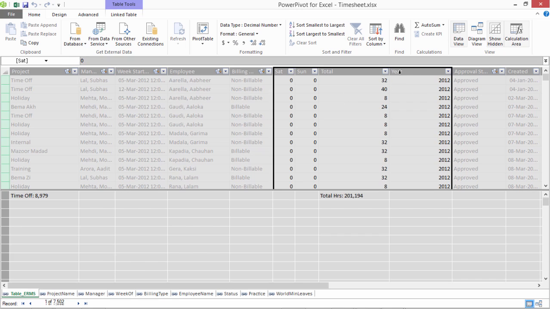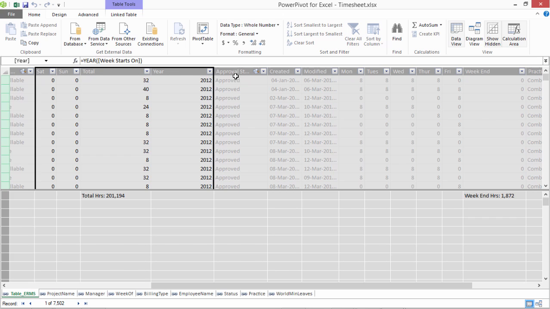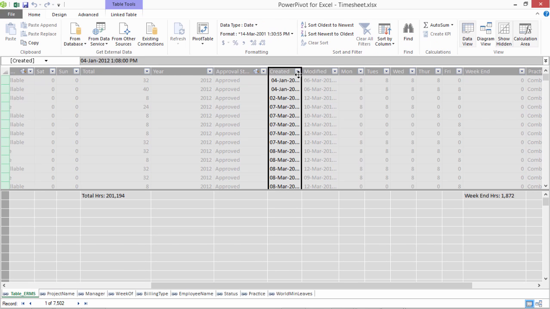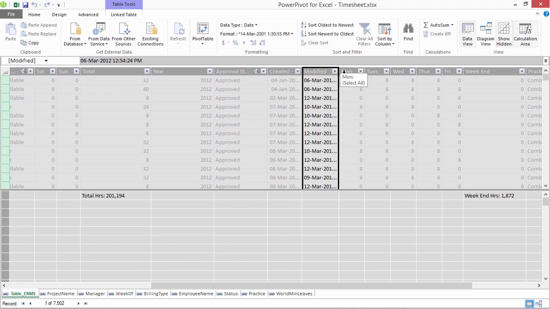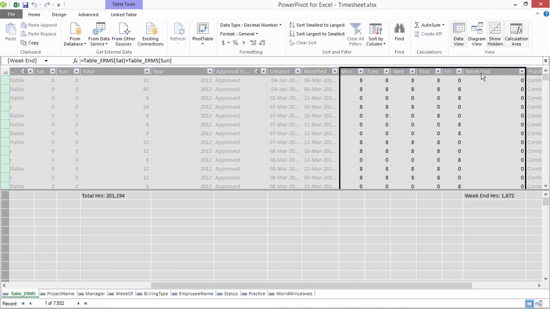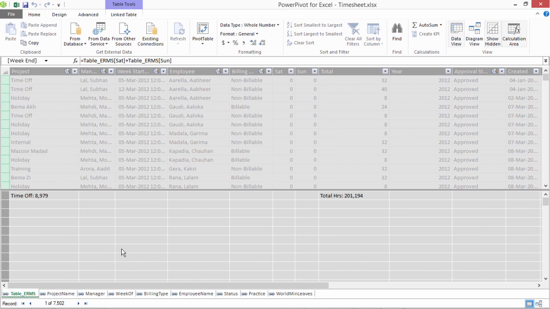So we can multi-select a few of them and choose the data type as whole number. Similarly, we go on checking the other data types. So this is as expected, checking these numbers which we are changing to whole number. We will repeat the same exercise for rest of our tables in the model.